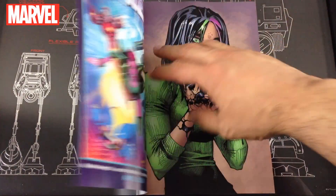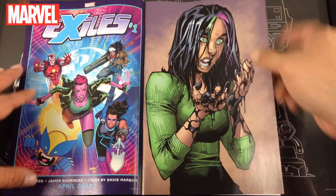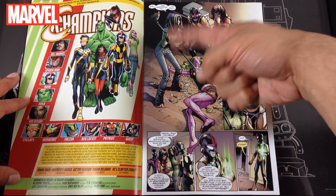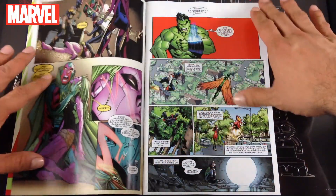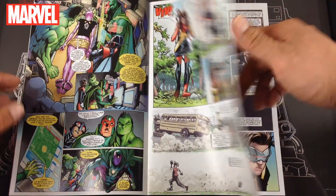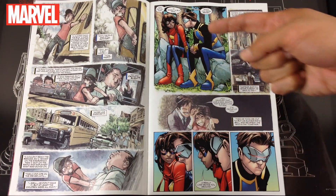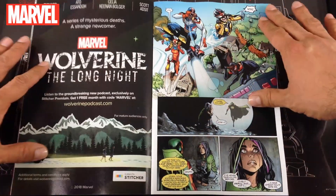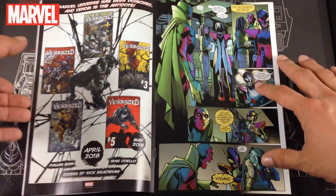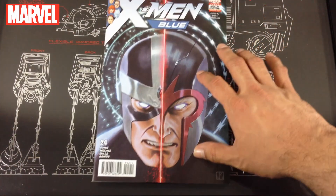Next up from Marvel, Champions issue number 18 — a great, very emotional issue. This covers Vivian, who was turned human by the High Evolutionary. She had a spat with Vivian 2.0, who contracted a virus and tried to kill the original Vivian. This wraps up the emotions between Vivian and the Vision. Additionally, there's a good storyline with Scott, who is explaining he may be leaving to join the X-Men for a certain period. Great issue for Champions fans.